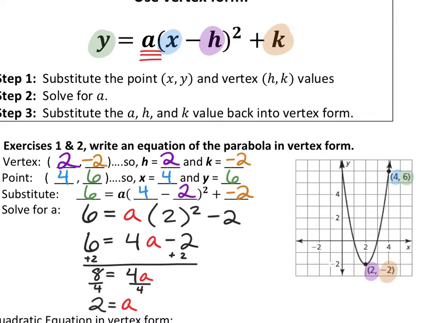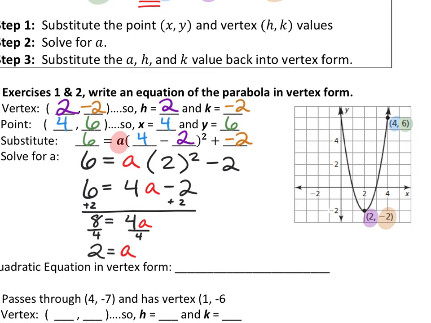Do we know what a is yet? No, so we put the letter a. What was x? 4. What was h? 2. What was k? Do we see how I filled in all those numbers where they go in that formula? What's the only letter that I have left? A. I want you to circle or underline the letter A right there. That's the only letter we have left to solve. If you have one equation, you can solve for one letter. So the steps here, all I did was literally solve for A.